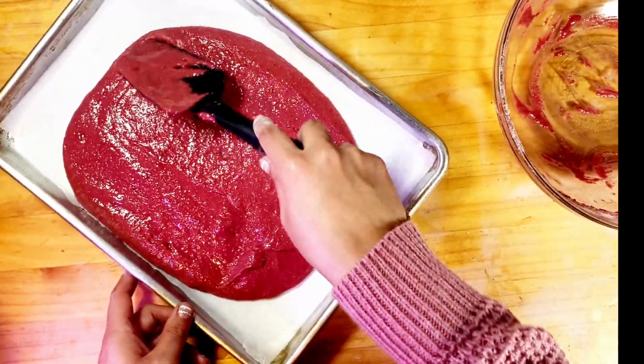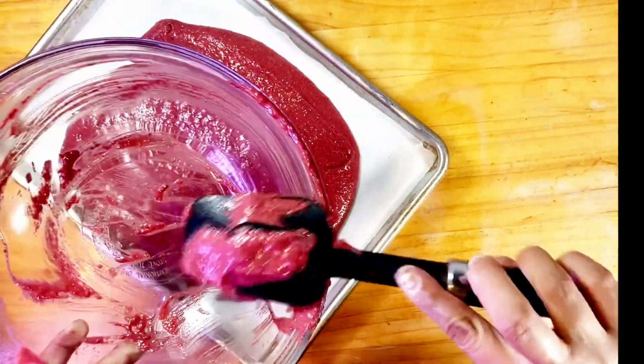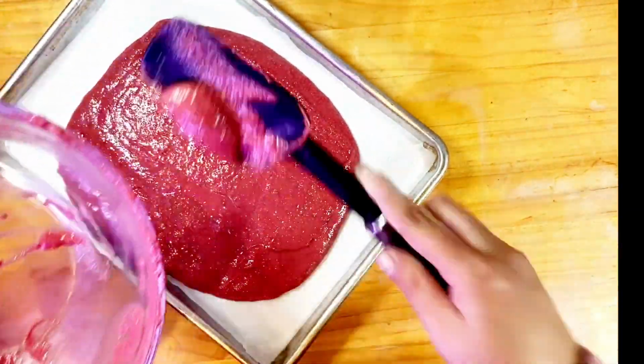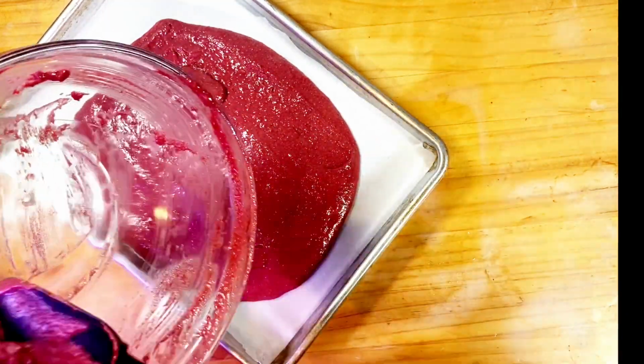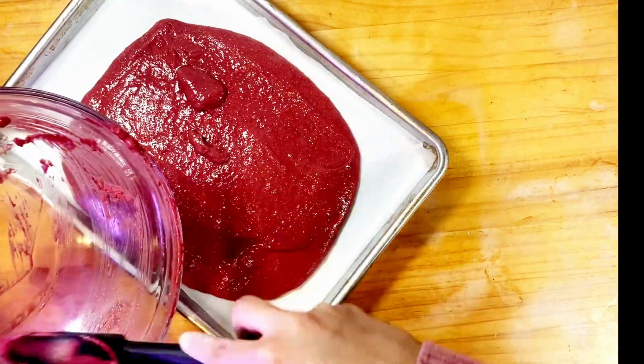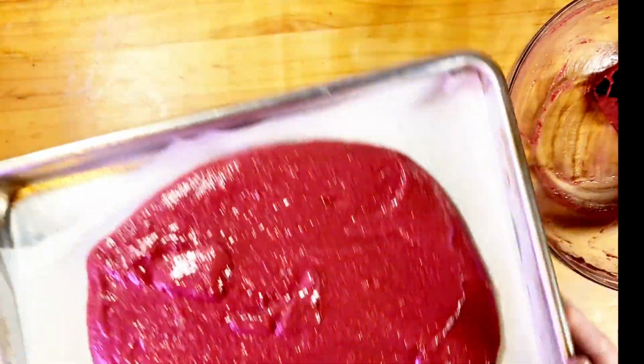So I'm going to get it into the oven at 350 degrees Fahrenheit. My favorite temperature is 350. It tends to not burn that way. It's just a safe number. Alright, so this is going into the oven.